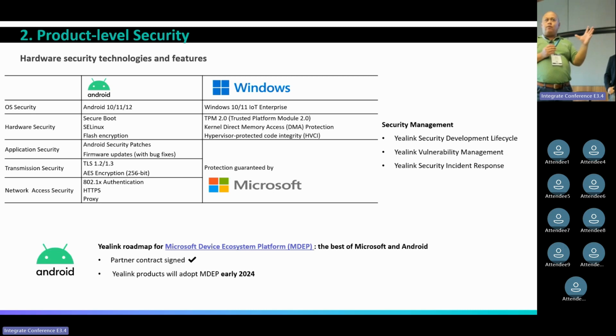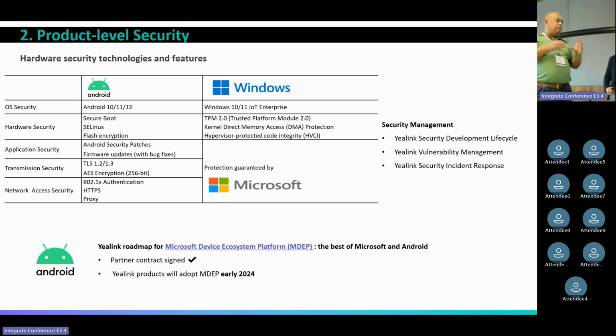Yealink already signed up for that program, which is good news, because when we announced it, only one partner had openly announced they were ready. It is something we offer as an option right now for partners to take up. It's not mandatory as a certification. So it's good that Yealink is taking that approach, because customers can be more assured that when they deploy these Yealink devices, the OS is not something Yealink is fiddling around with. It comes from Microsoft. We build that for them.